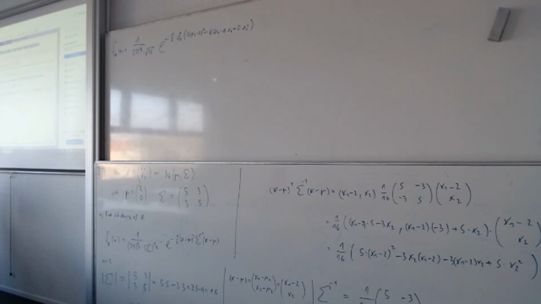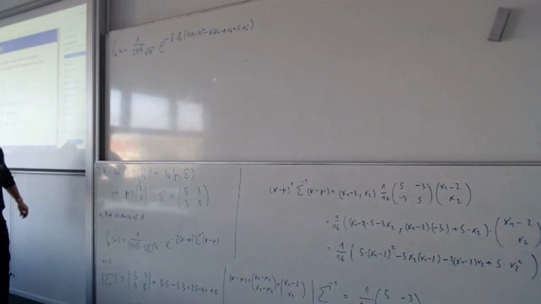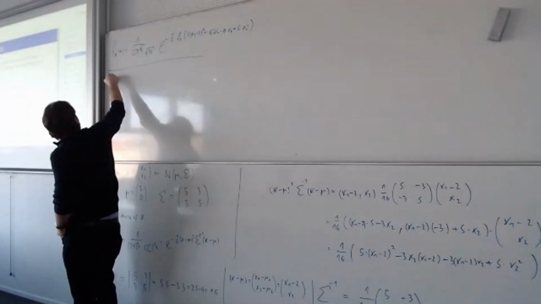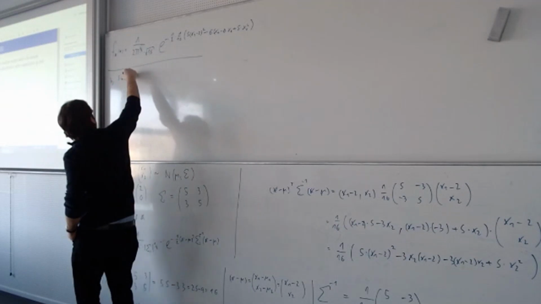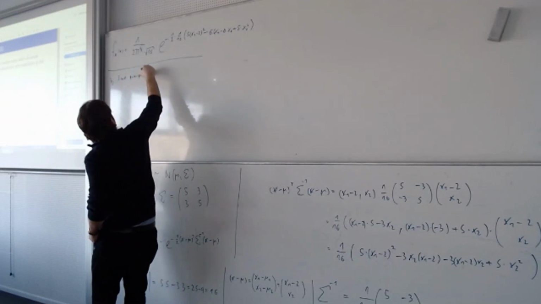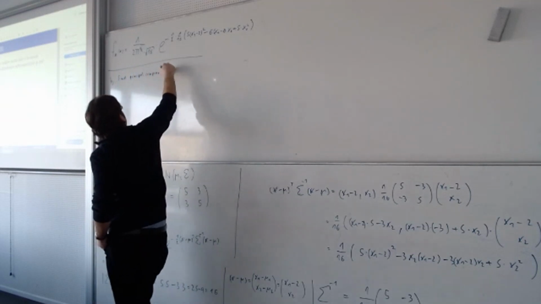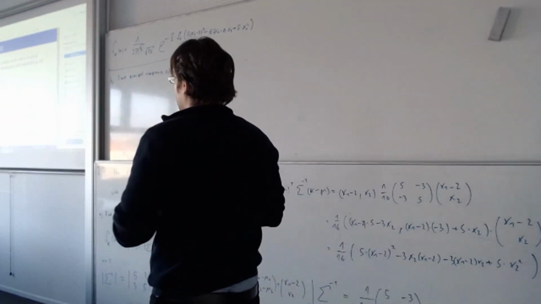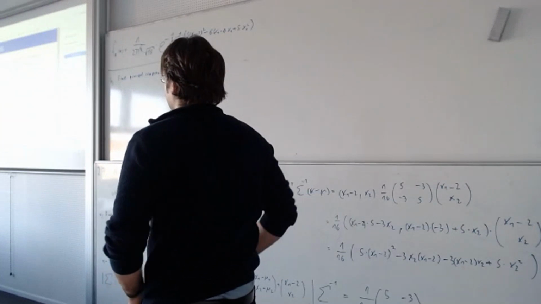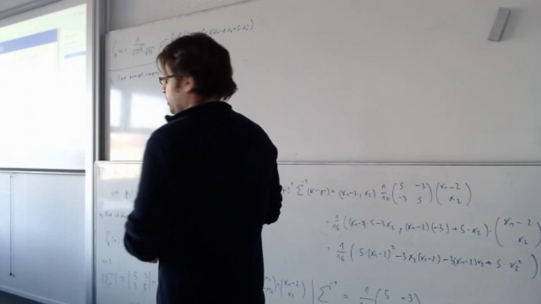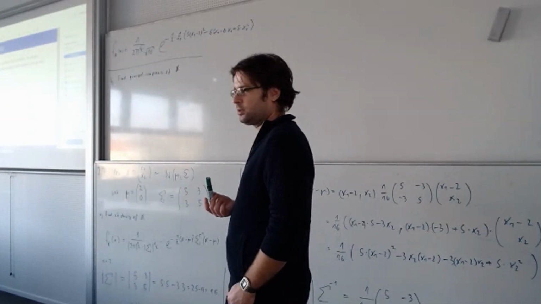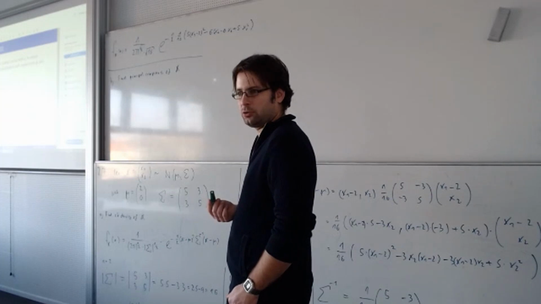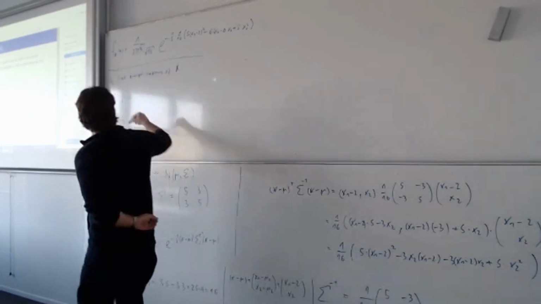So that was part A of this problem. Part B is finding the principal components of that vector. So basically such vectors which are linear transforms of X and are independent. Okay, so for this we need to find the eigenvectors, and for that we need to find the eigenvalues. Okay, so let's take a look.